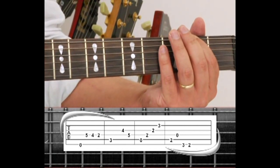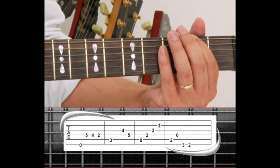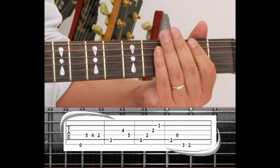Let's practice phrase 2 at a slow tempo, then we'll put 1 and 2 together at a faster pace.